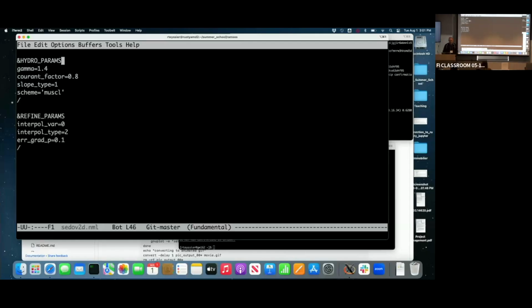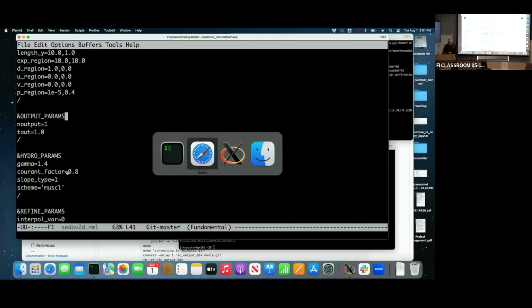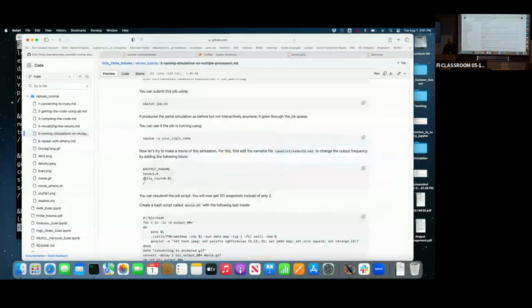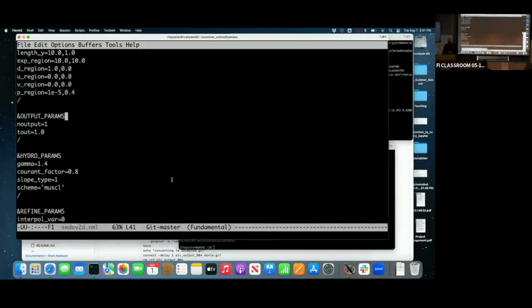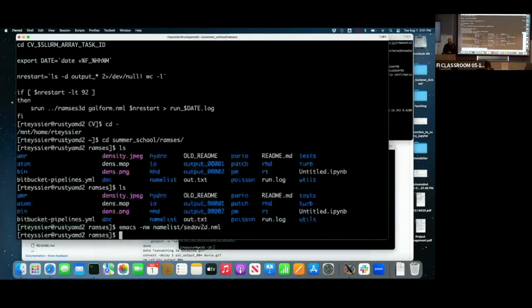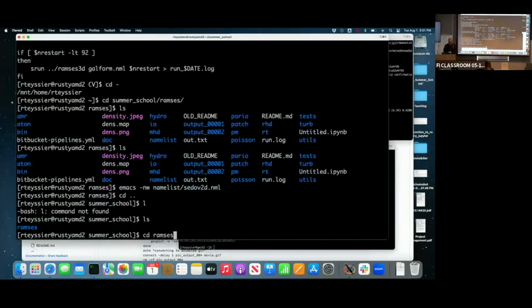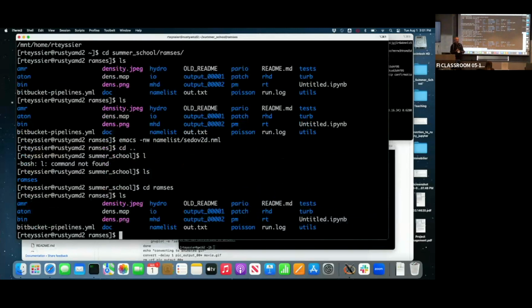So for the time being, we're going to just change the output frequency because we want to have a lot of images, right? So for this, just do what's explained here. You're going to put t end equal 1 and delta t out equal 0.01. And this obviously will generate 100 images, 101 actually, because t equals 0 will be an output too. Okay, so let me double check. Yeah, so you can save this. And now you can resubmit the job. And it will spit out 100 snapshots. And don't worry, those snapshots are not that big, so you won't kill your home directory, I hope. Otherwise, we'll have to move to the scratch tier.